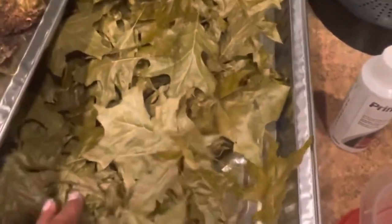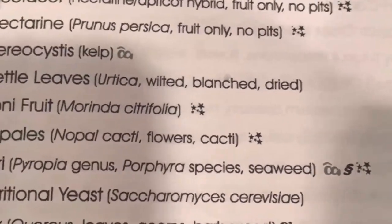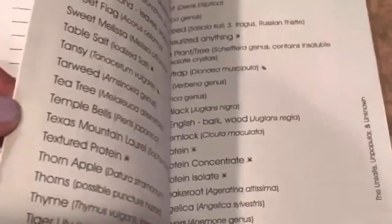So here I have some oak leaves — I forage them, I went into the forest. We usually take nice little hikes with the family and I pick what I want. I usually take my foraging book with me; this book is by Stacy May, you can find it on Amazon. It is amazing — everything is categorized: all kinds of food, even bark, safe or not safe items. You would just go to where you see the item; for example, I'm looking at oak leaves and it tells you specifically what is the safe part of this tree.